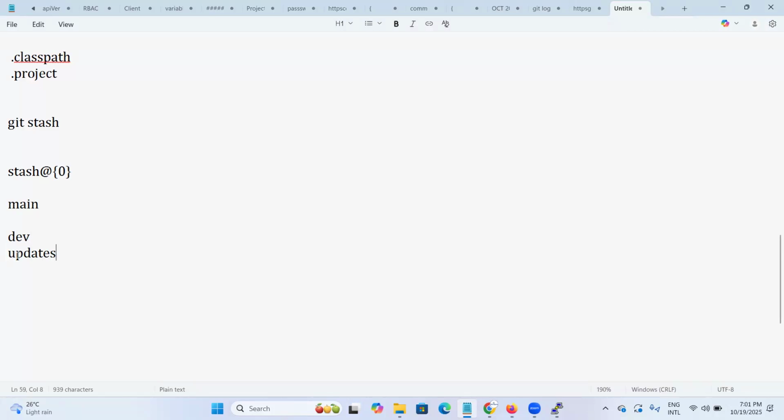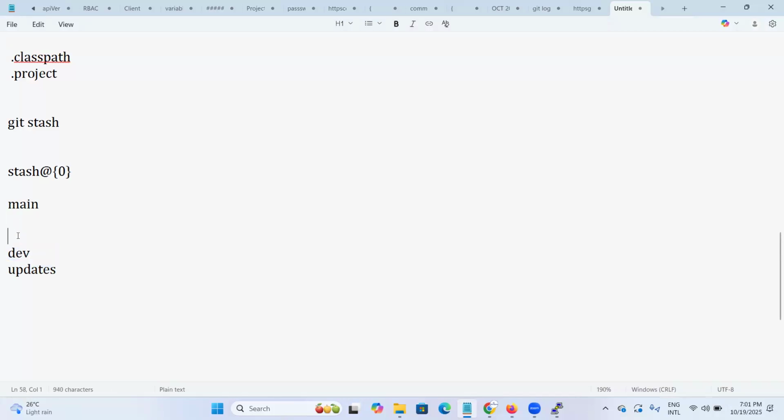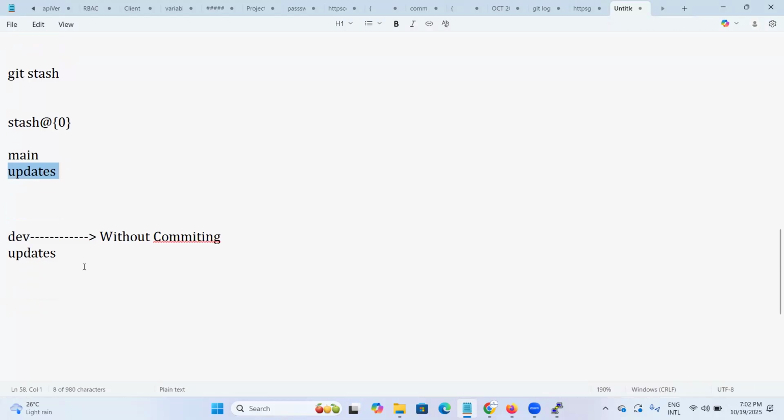All the updates, all the work you have done in the dev branch, is reflected here without committing. So without committing, if you switch the branch, the updates are reflected here, guys. That is the reason.